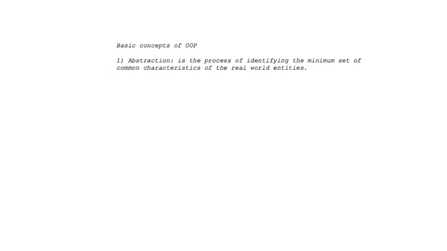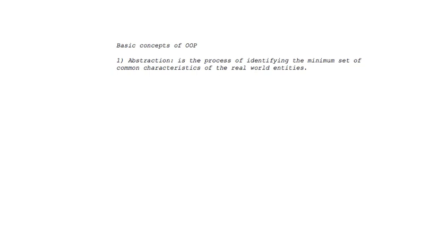So when we identify those things, using that information, we model the student class. That student, we model that entity in our software system. So that's that way we model the class.